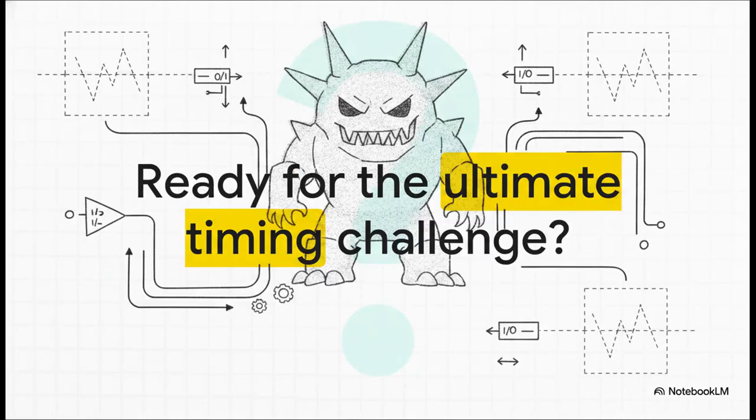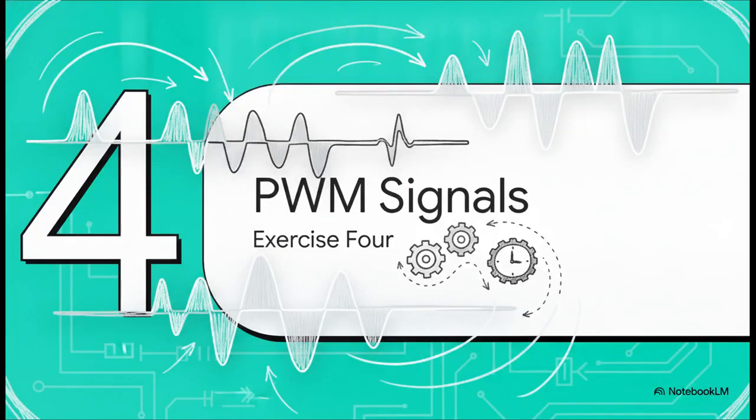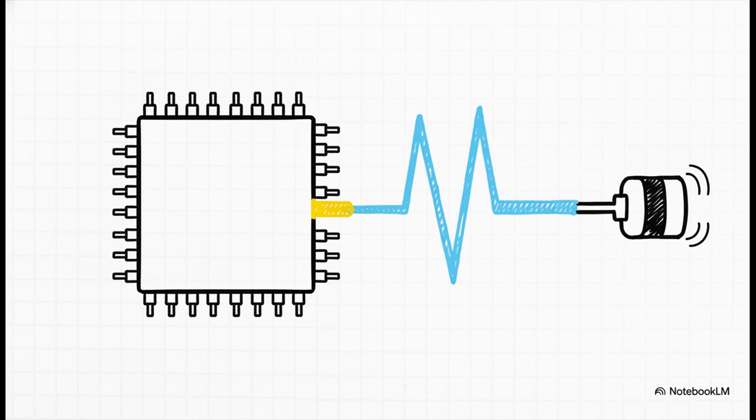So, you've handled static data inversion, you've generated a perfectly symmetrical square wave, but are you ready to tackle the final boss of Lab 4? Let's get into it. Level 4, PWM signals. Similar to the square wave task, you have to direct your program to a highly specific pin. This time, you're targeting output port P2.5. Again, the discipline here is isolating your control to that single output line without disrupting anything else the microcontroller might be doing in the background.